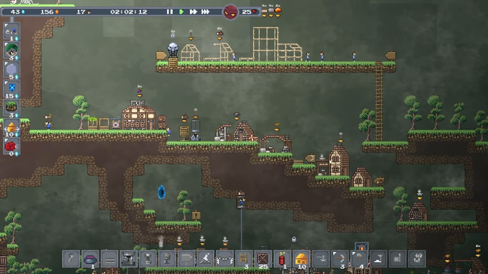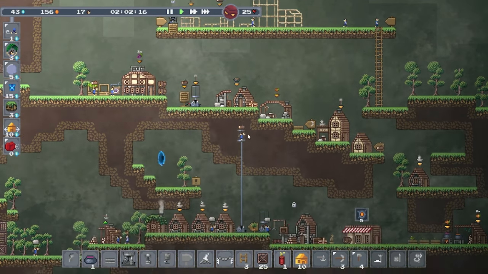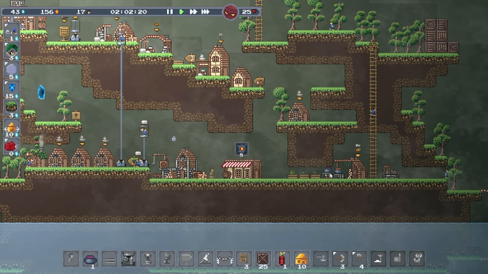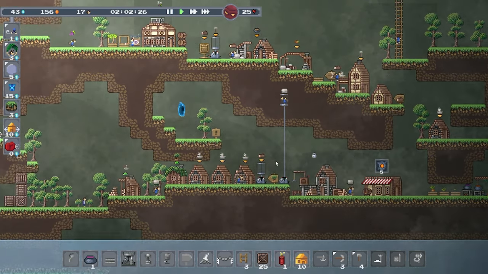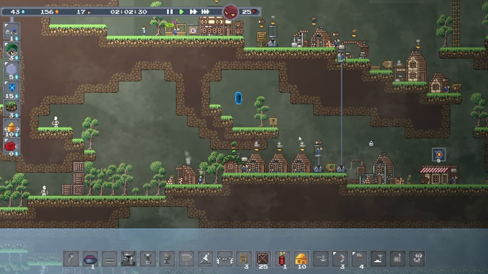Eventually, we'll get a builder out of the builder's house. Somebody's got to just bring a soup up. Do I have this on? 2 carrots. So let's turn off the mana farm so that these carrots here get brought to the cooking place. That'll make me my soup. They'll bring it up here eventually. He's getting up there with the logs.